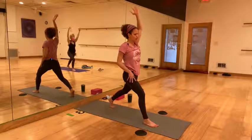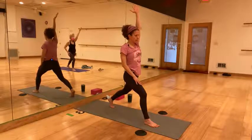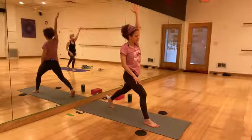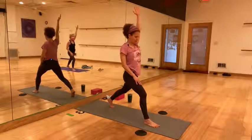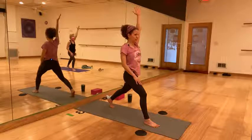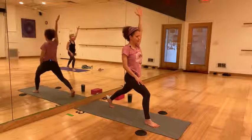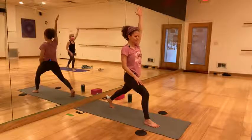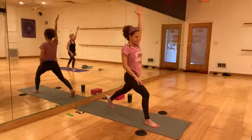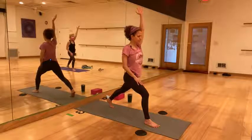Reach the left arm up. Inhale here. The right hand is on your thigh. As that left arm is reaching up, notice again if you're holding really tight to your bones and see if you can find that place in the middle where you're not over-efforting. From here, we'll take it into a twist.